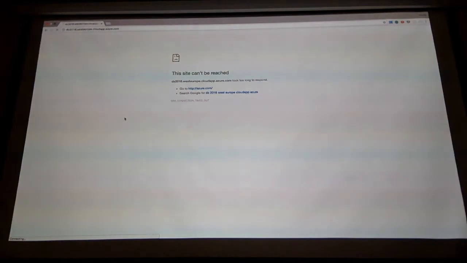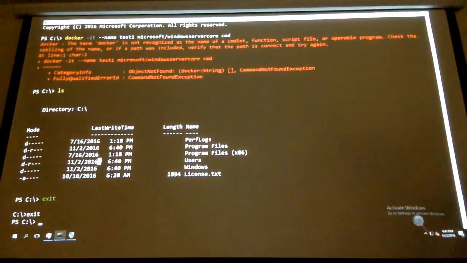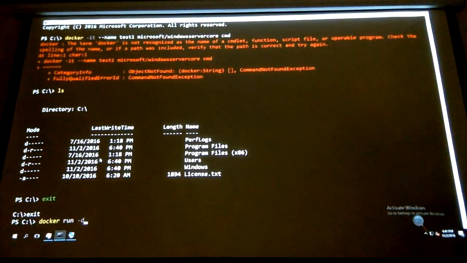So basically I will run the container here, docker run -d. It stands for detached, so we would like to run it in background mode, not going inside the container. Then I'm specifying -p. I'm saying which ports I want to connect from my host to the container, so which ports I want to expose. I will give a name called IIS.